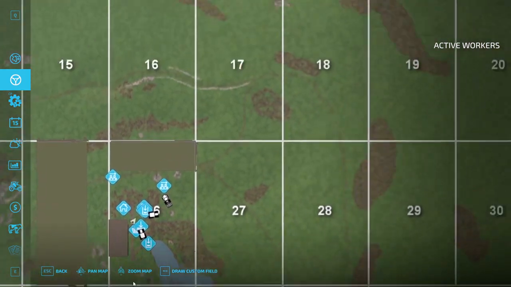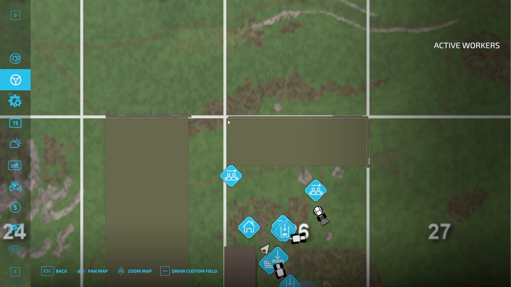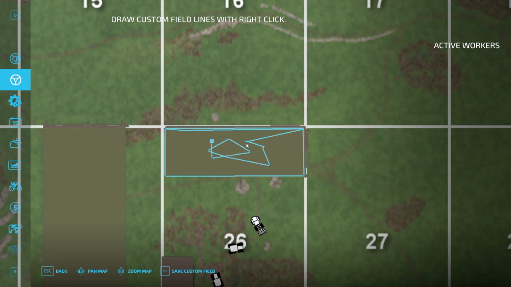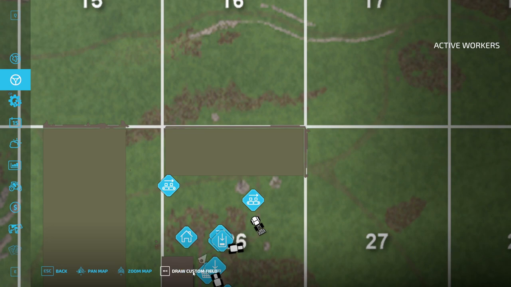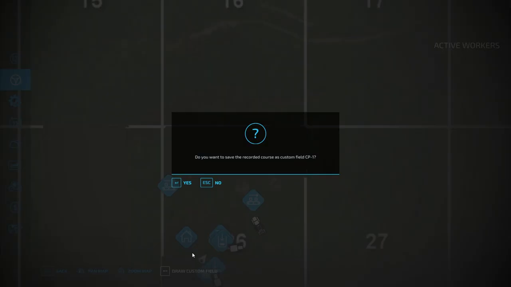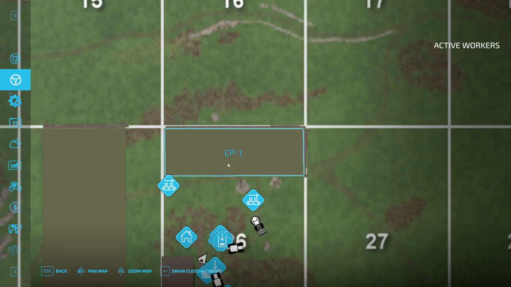We can draw a custom field now. I think that looks like a new option. So if we want to draw a custom field, draw a custom field with the right click. Oh wow, okay. I mean, I guess, I don't know how that works. Oh, no, we do not. Okay, so draw custom field. Cool. Draw custom field lines with the right click. So, there, to there, to there, to there, to there. Perfect. Save custom field. Do you want to save this recorded course as custom field CP1? Yes. There we go. CP1.